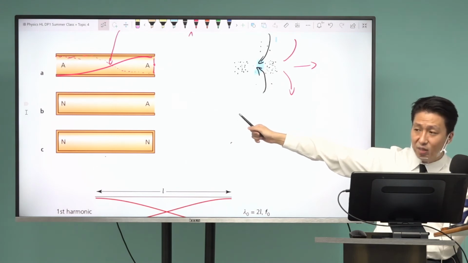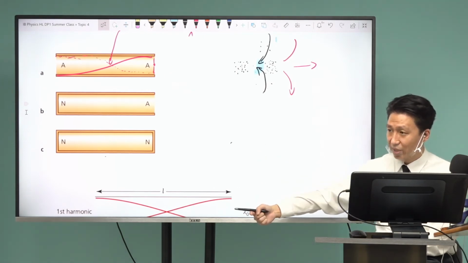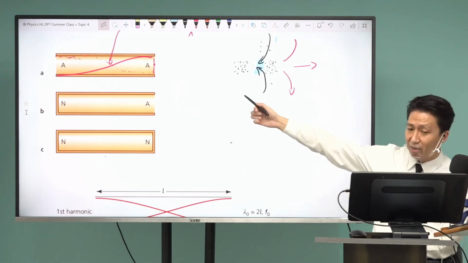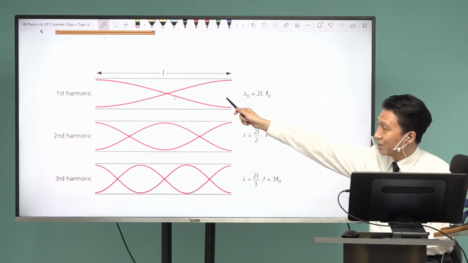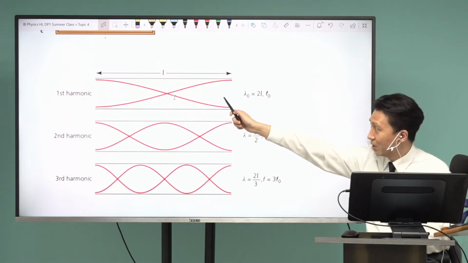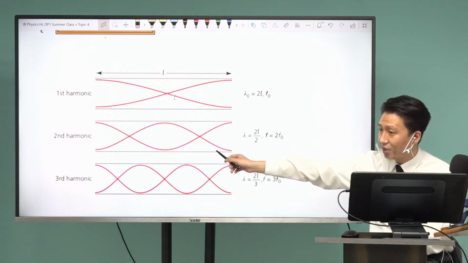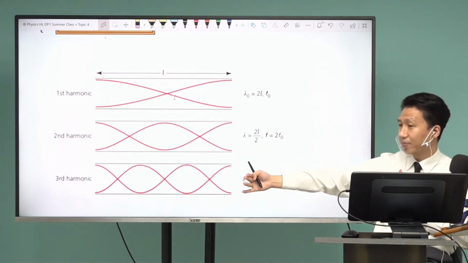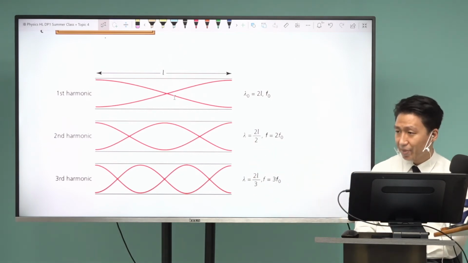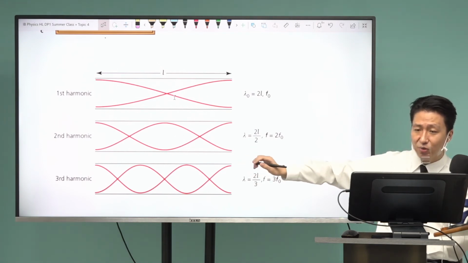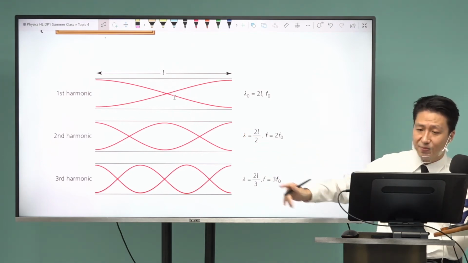If you look at this, we learned how to find the compression and refraction zones, right? So this is the first harmonic. If you look at the first, second, third harmonics, this is still half a wavelength, right? So the equations are all the same as the closed ends. This is still one full wavelength, so for the second harmonic as well, the equations are all the same. So we're not going to prove this again, just know that for closed ends or open ends, the equations are exactly the same. What I'm going to do with these pictures now is erase one side of them, and I'm going to show you what the compression and refraction zones will be, right?